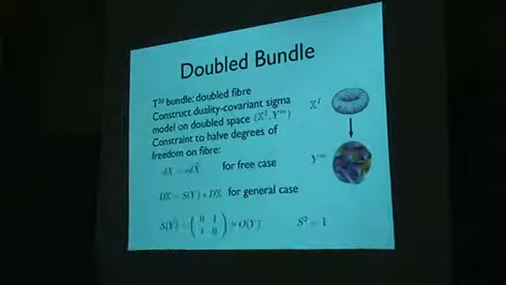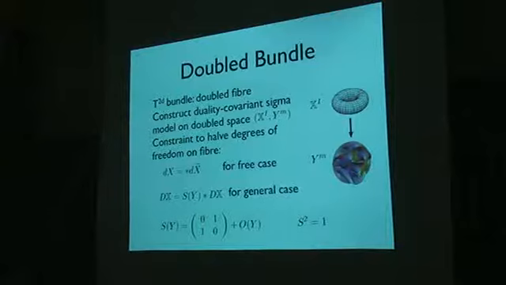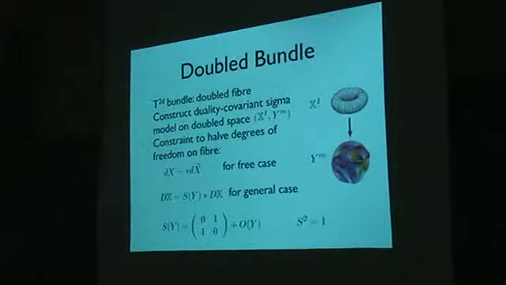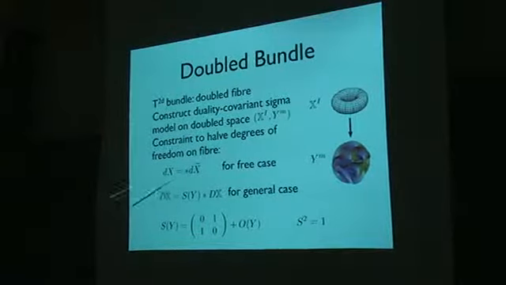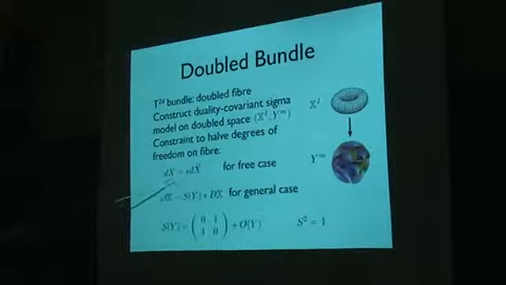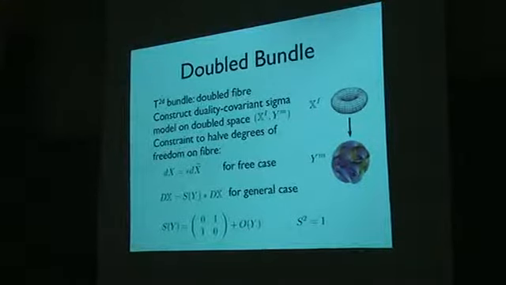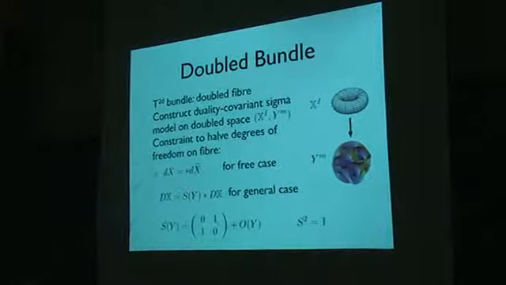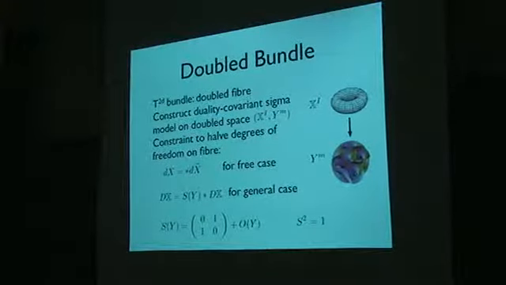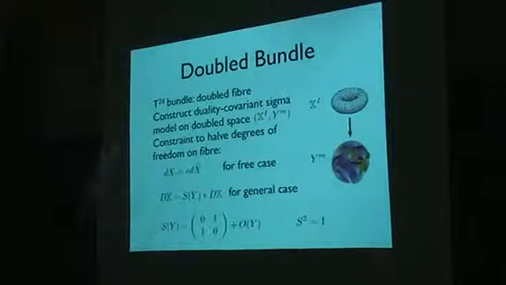So to make it equivalent to the usual formulation, we need to halve the degrees of freedom again on each fiber. So in the free case, x and x tilde were related by this condition, which meant that the x tilde derivatives could all be expressed in terms of the x's. And so in that way one would eliminate the x tilde degrees of freedom in terms of the x's. So this constraint was what halved the degrees of freedom in the usual case. So in the general case, there's a generalization of this involving, I'll explain what these derivatives are in a moment, and what this matrix is.